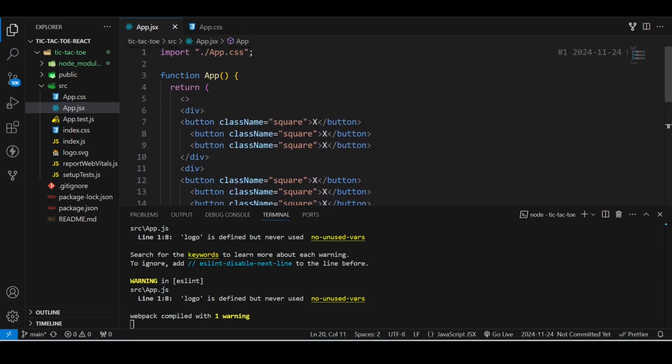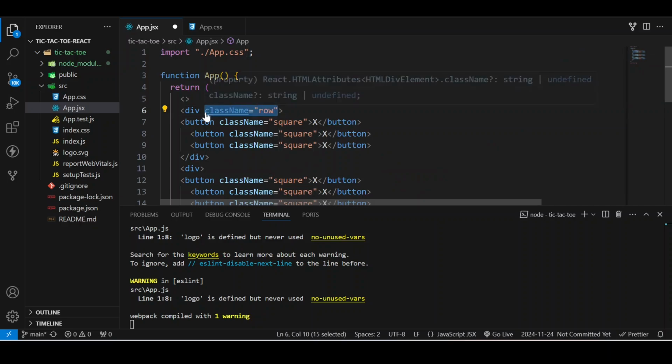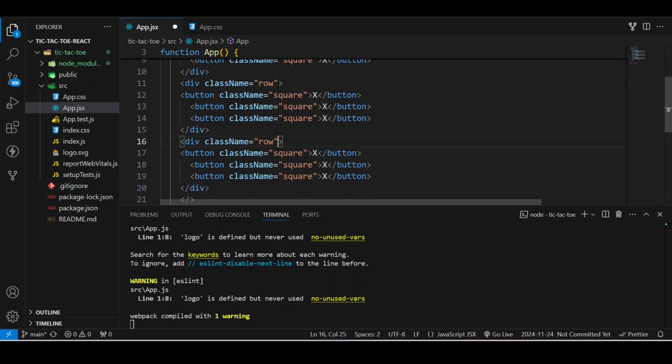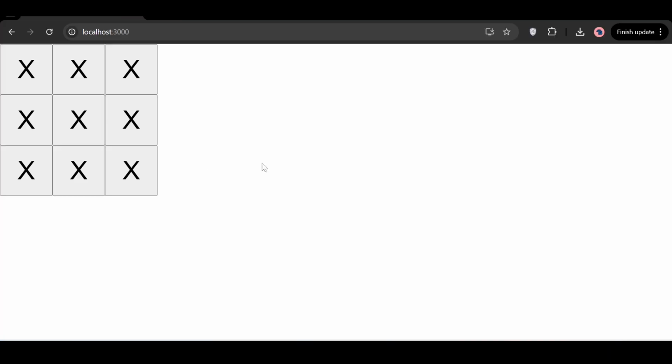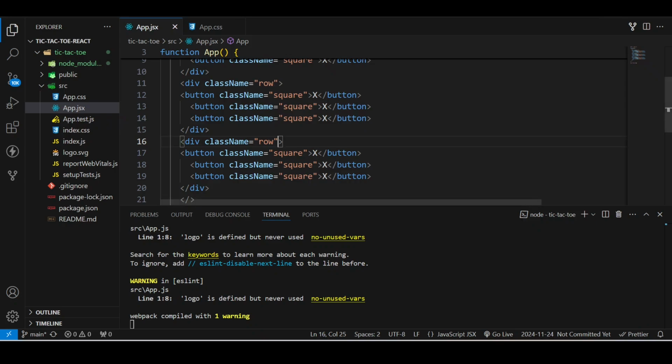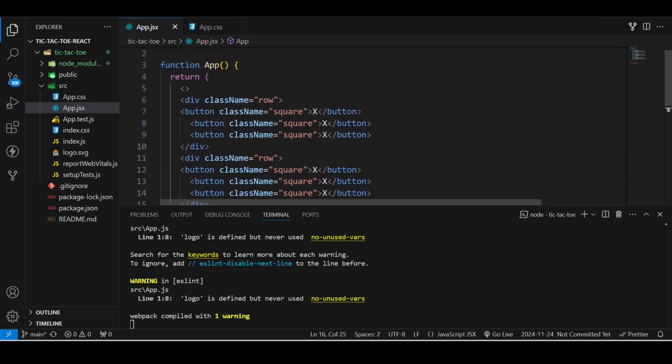We can give this div a class name as well, like row, and we can copy paste it here, then here, then here. Nice. As you can see, it is visible at the extreme left.